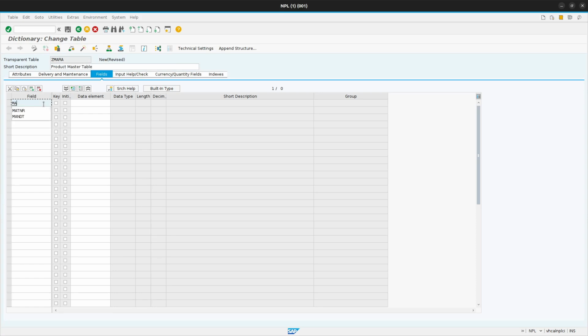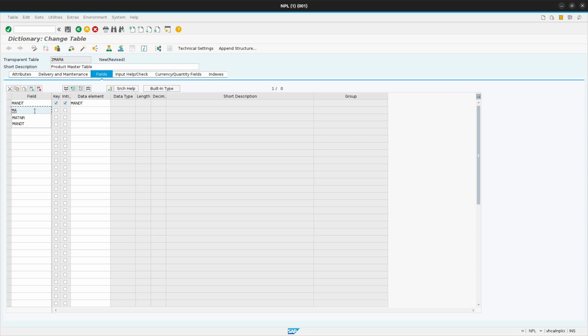We need to specify our client field. You already know what it is and why we need to have this field in most tables. If you're not entirely sure, you can check the previous video where I described it very thoroughly. Okay, key values. This field separates data for different clients, like keeping products for different companies in separate folders.